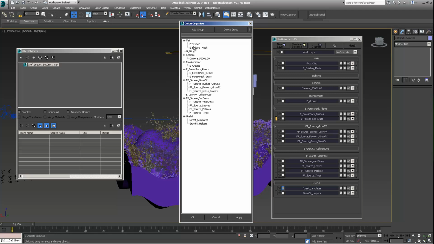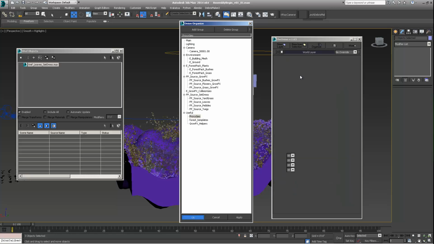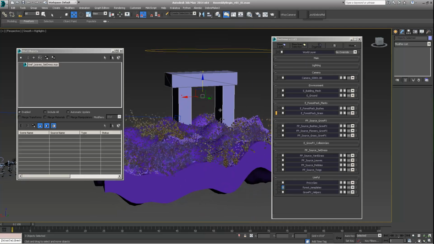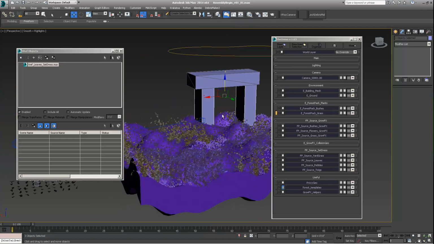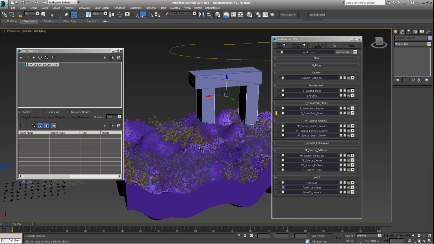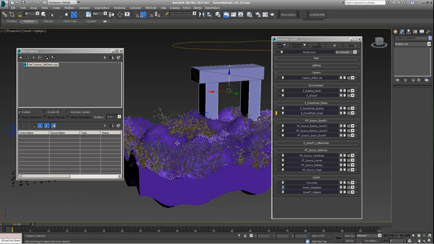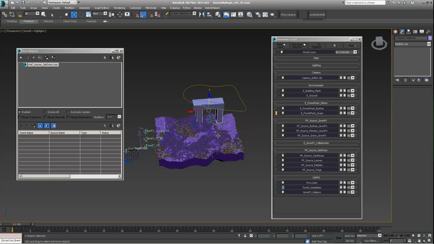Go to organize, and generally something like this, pull into there, and proxy geos, things like that, those would go in the useful group. Alright, so I've got a building mesh, I've got a terrain with some vegetation, and let's say I also want to create a character, so that could be this teapot here, right?